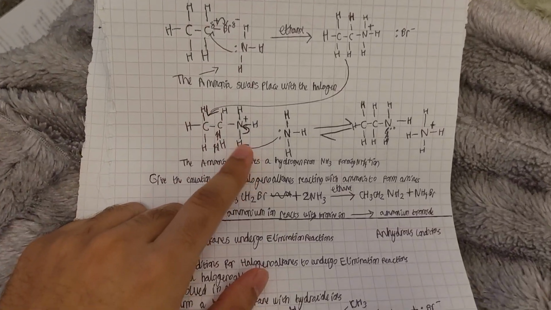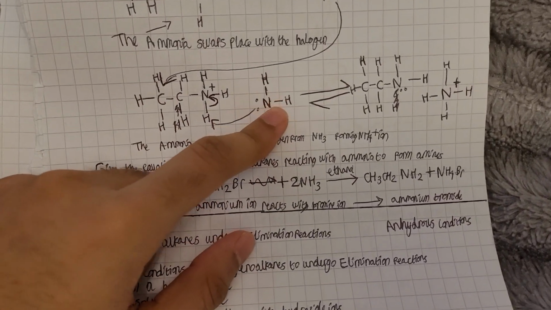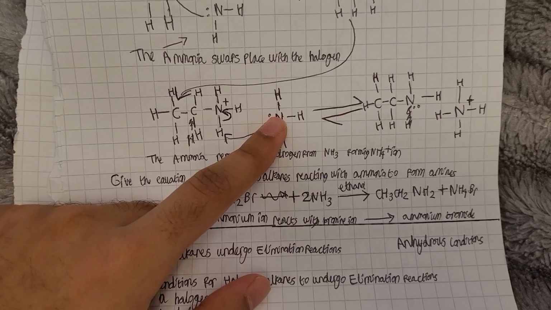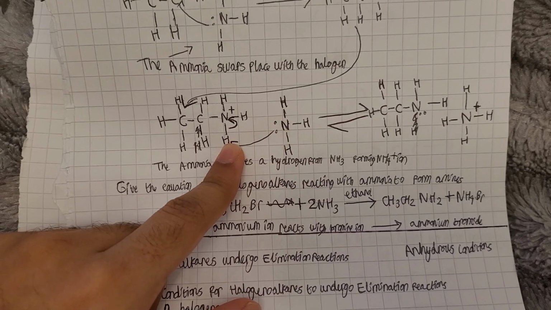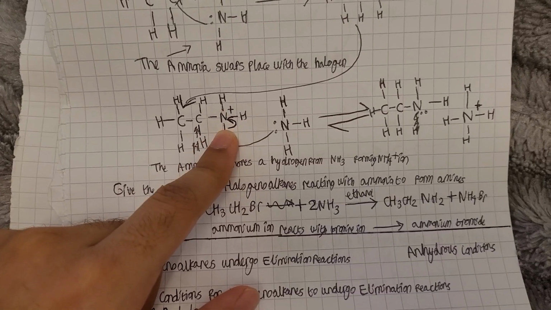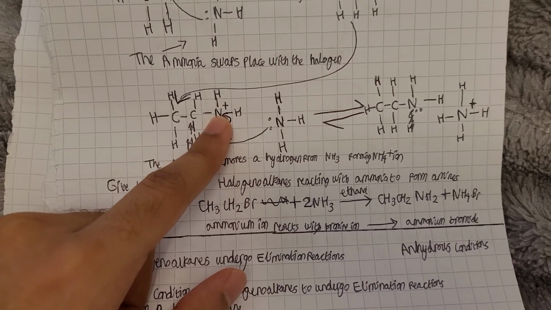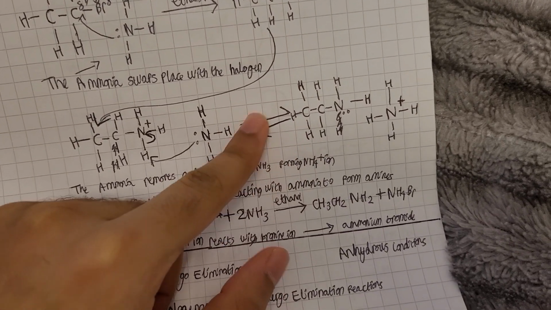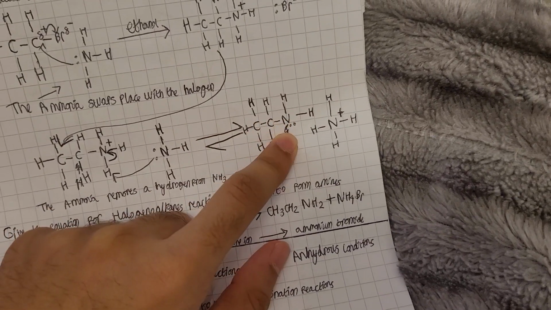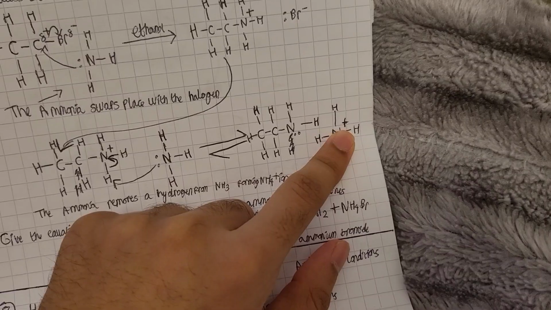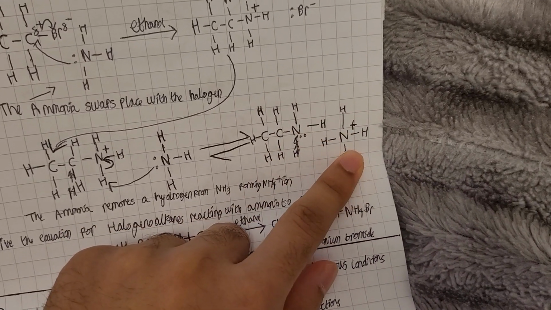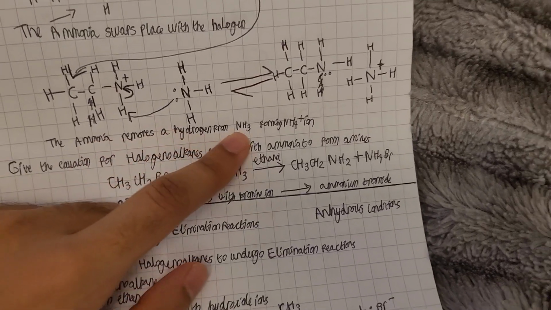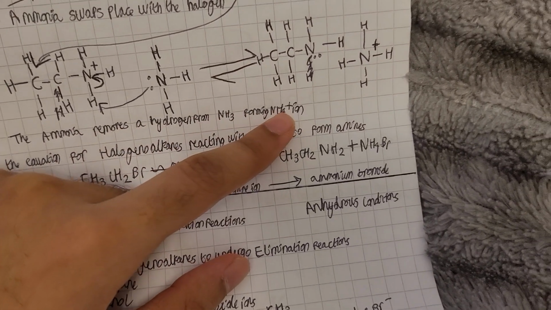So in this case, what happens is there's another lone pair of electrons on the NH3, ammonia, and this acts as a base. It takes a proton, and this NH2 transfers electrons to the nitrogen, and this N-H bond breaks as well. And this bit is reversible. You form this, with the nitrogen with a lone pair of electrons, an amine and an ammonium ion. The ammonia removes a hydrogen from NH3, forming an NH4 plus ion.